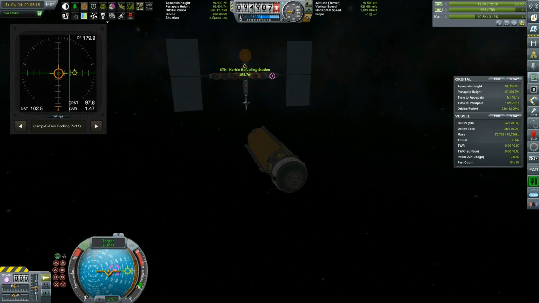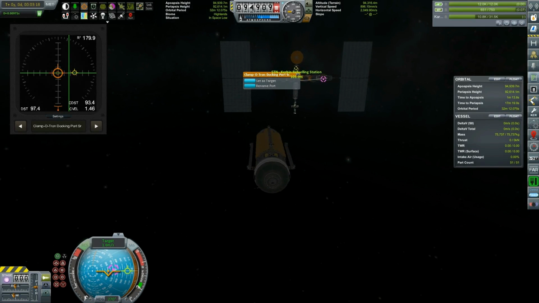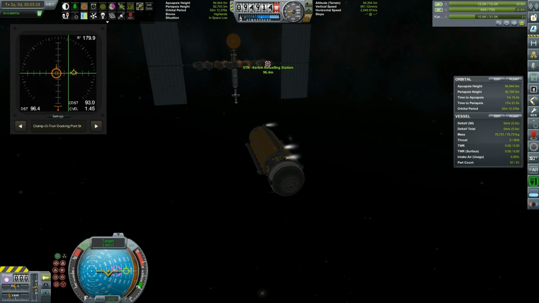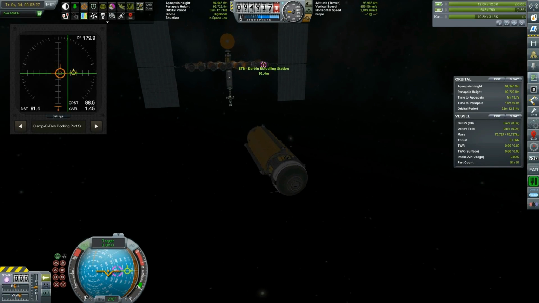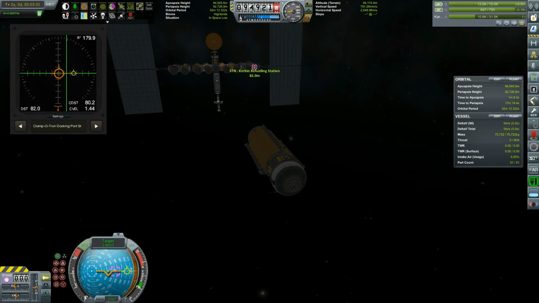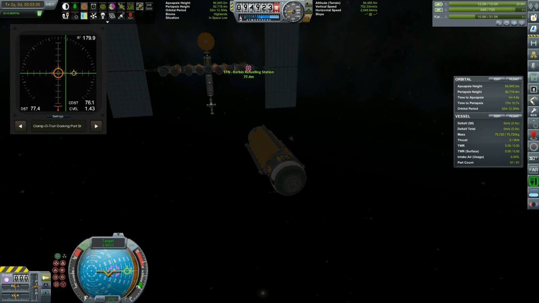Okay, 100 meters out, and now I can see which is the correct one, so let's select it. Yep, as you see, it was quite near to it, so nothing to it. It's easy peasy lemon squeezy docking, or at least it should be.